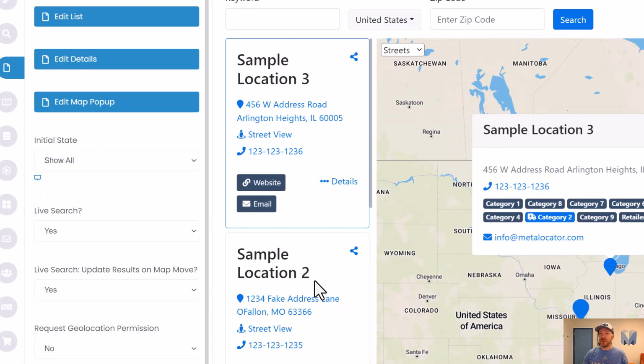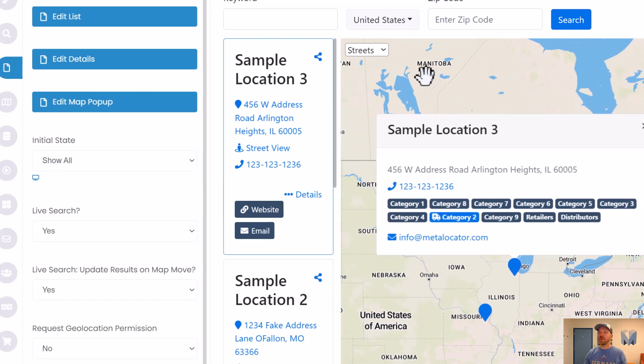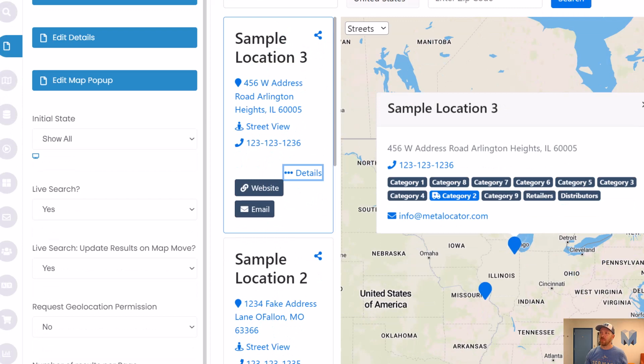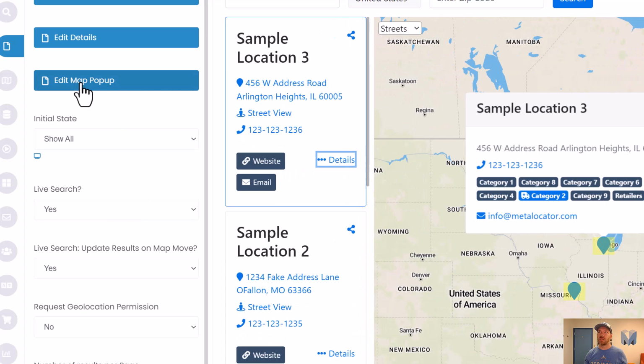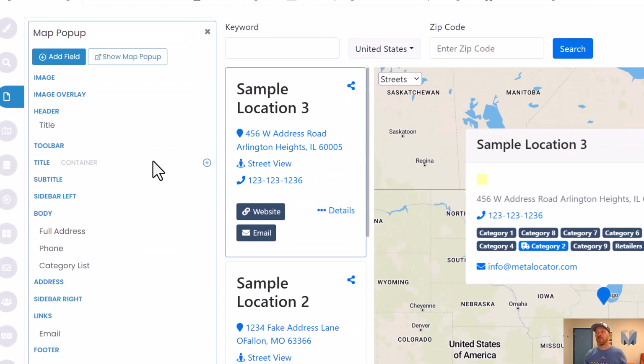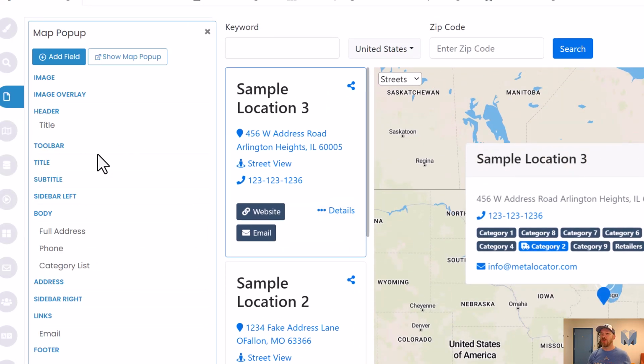Now that we understand the anatomy of a tab set, let's actually dive in and start building one. In this example, we are going to reorganize this map pop-up to include a tab list, just like in the beginning of this video. You can put tab sets within any results card. Under the list, under the details pane, they can be shown anywhere. In this example, we're going to put it in the map pop-up. So let's go to results and then map pop-up. The first thing we're going to do is add two tab buttons. One for contact information and one for this long list of categories.